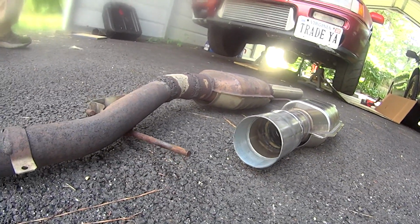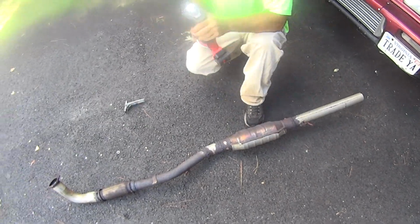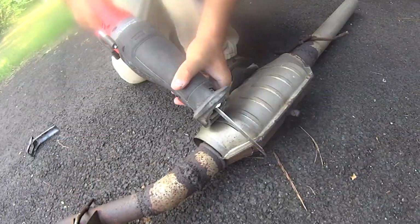So we've got a 2.5 inch outlet on this side of this new catalytic converter, and we've got 3 inch, is that OD? It's ID. 3 inch ID. About that old catalytic converter, it's not stainless steel like the new one, but we wanted to see what it looked like after 30,000 miles and all the junk and crap that went through it.